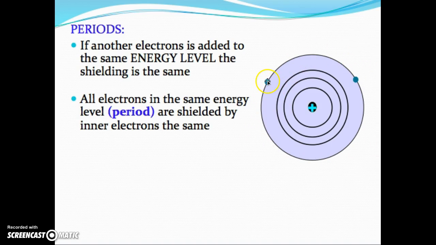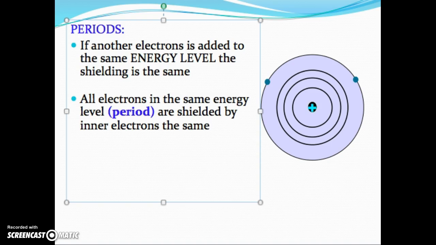So whether I sit at, like, let's say the 300 section in Nassau Coliseum over here or the 300 section over here, I have the same obstruction, basically, is the way you might want to think about it. So the same amount of shielding as you would on either side. It's not more shielding. It's just that there's more protons, so they're pulling your attraction in more and making you feel the electrons being pulled in tighter to the nucleus.